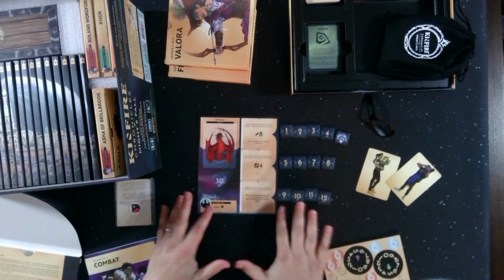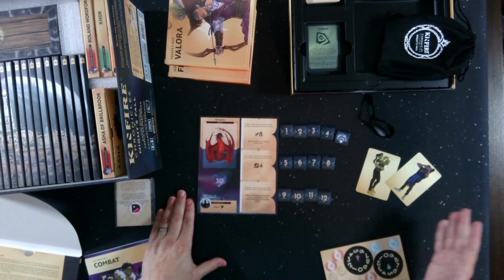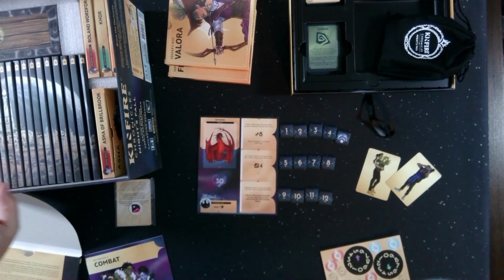And if you've got multiple enemies, these are spread out across multiple enemies. And then when you take one of the enemies out, then their numbers start moving over to the other enemies to make them activate more.